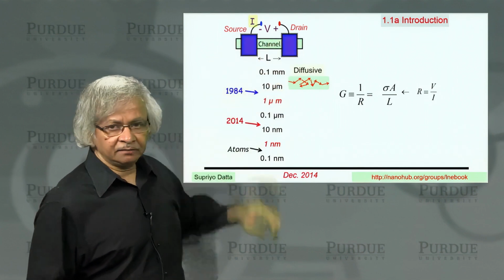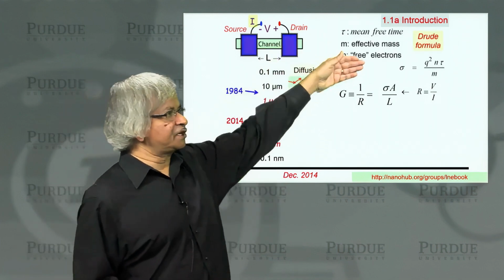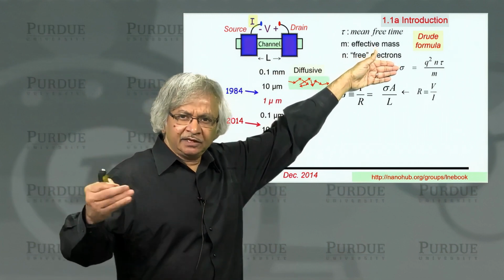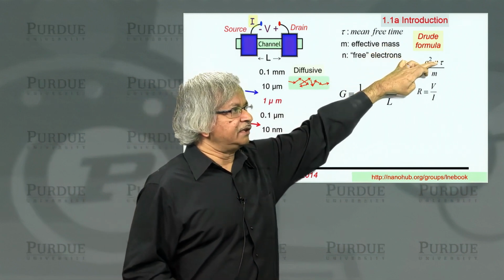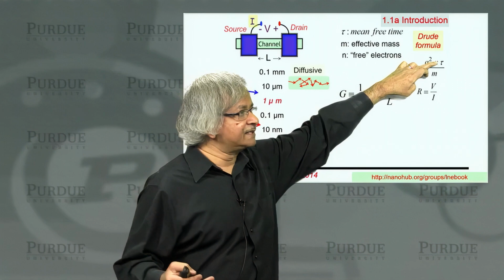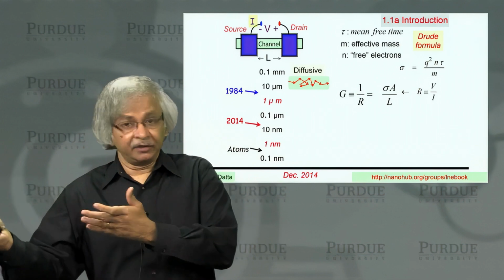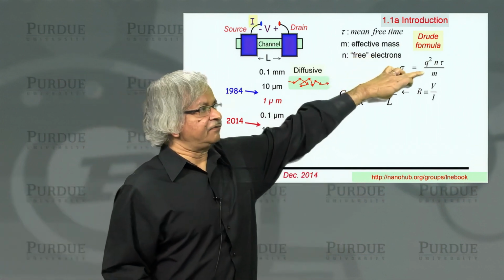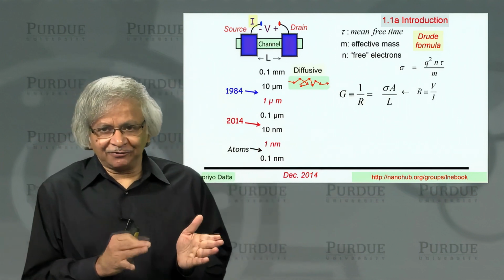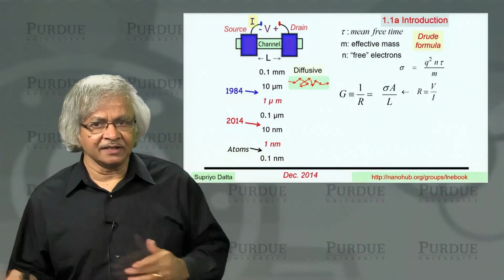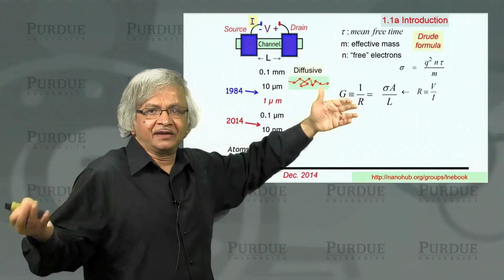And based on this picture, you'd see something called the Drude formula. So there would be this expression for conductivity that you'd learn again in any elementary course. That conductivity depends on the electron density, the mean free time, how long an electron travels before it hits something, and something called the effective mass. Now, this is what we might call the old perspective, you see. So this is not what we will be doing in this course, although I'll be occasionally referring to it in order to connect up with what you may have seen before.